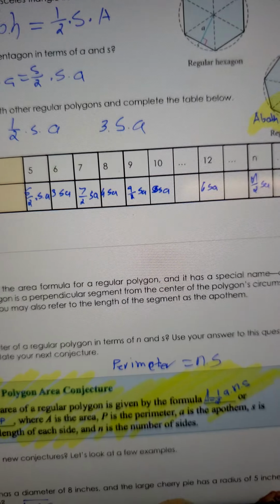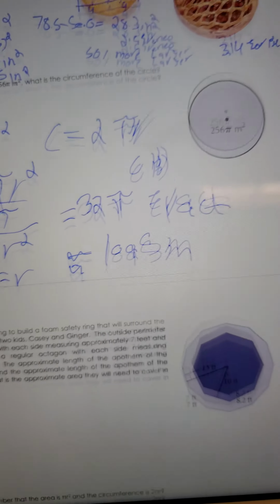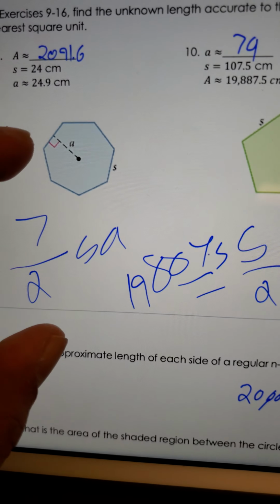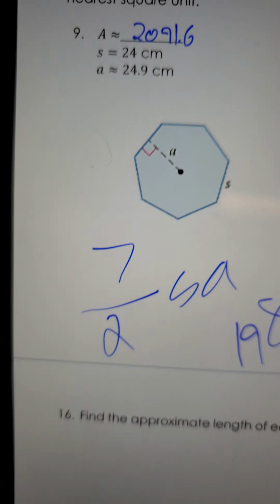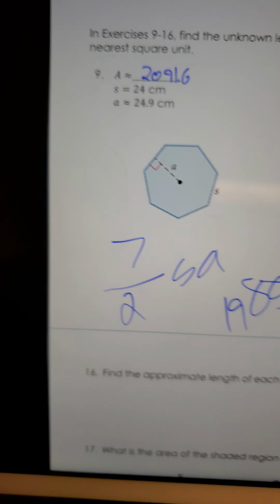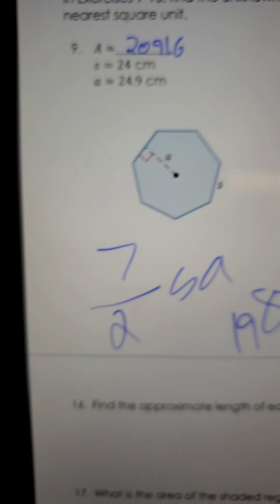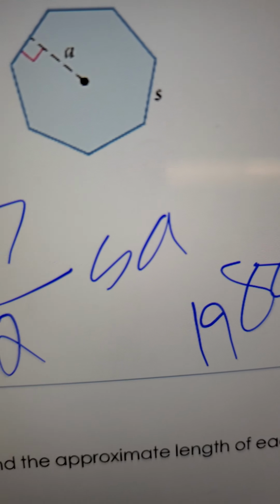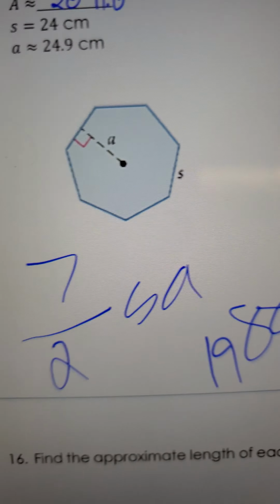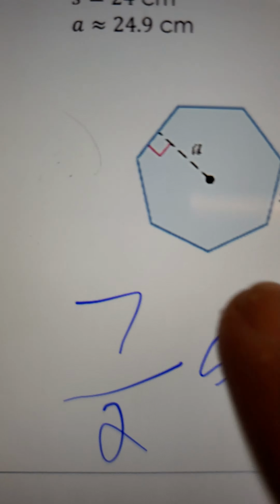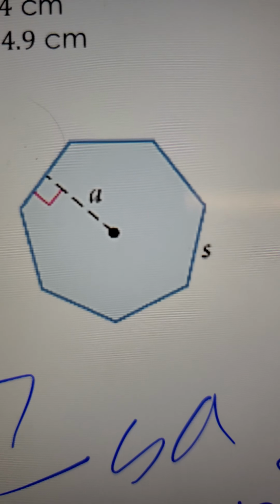I think that's it. And if you go right here, the easier way, which I use, is basically instead of doing this whole thing, I mean they already give it to you, the S and the A. The S is basically the measurement of the side, but the easier one that I do is basically, what's the formula for a triangle? It's 1/2 base times height, right? Well, they give you the height and they give you the base.